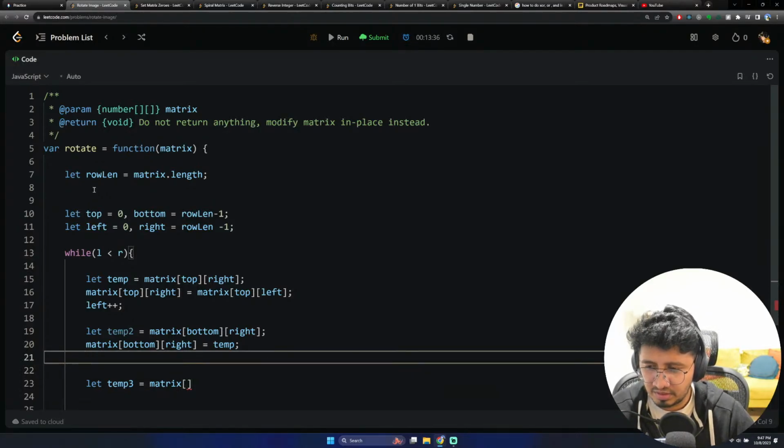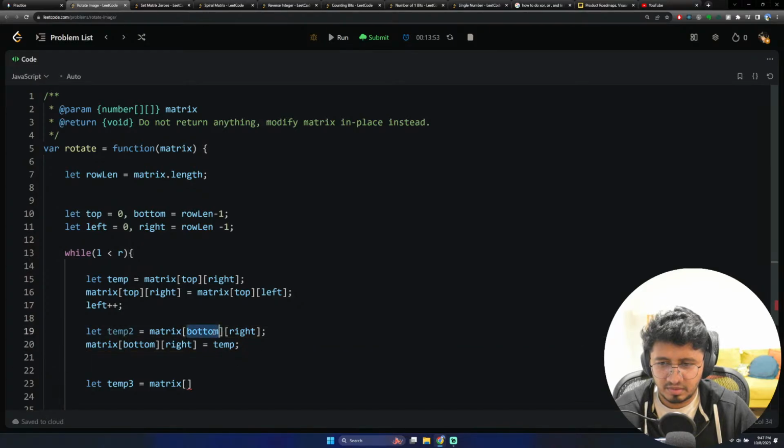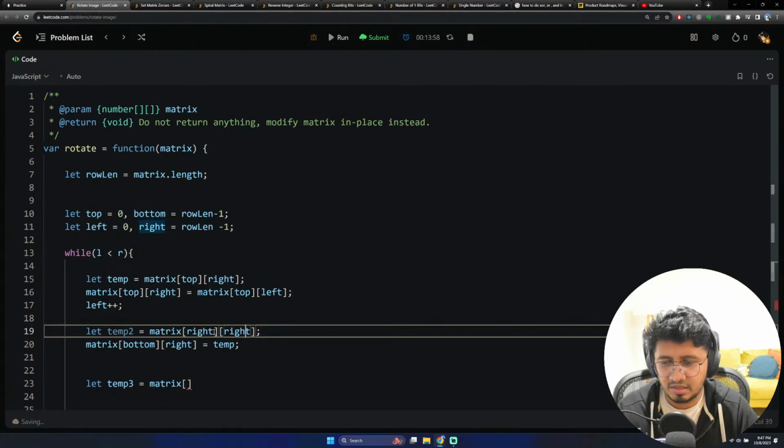Top, or right is the column, right? So right and topmost, bottom right.